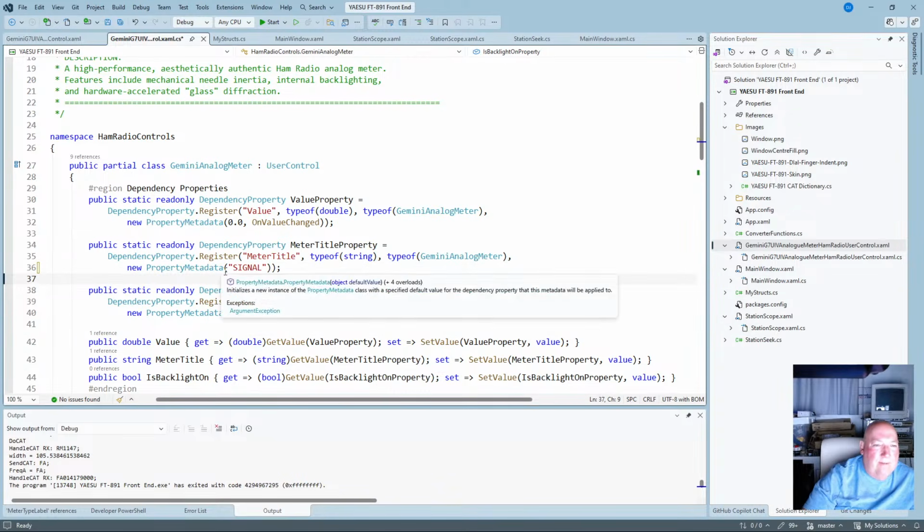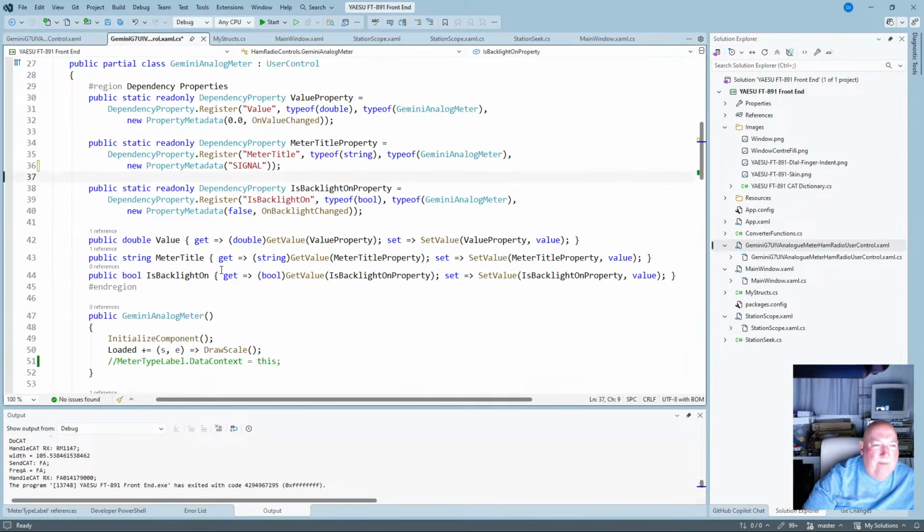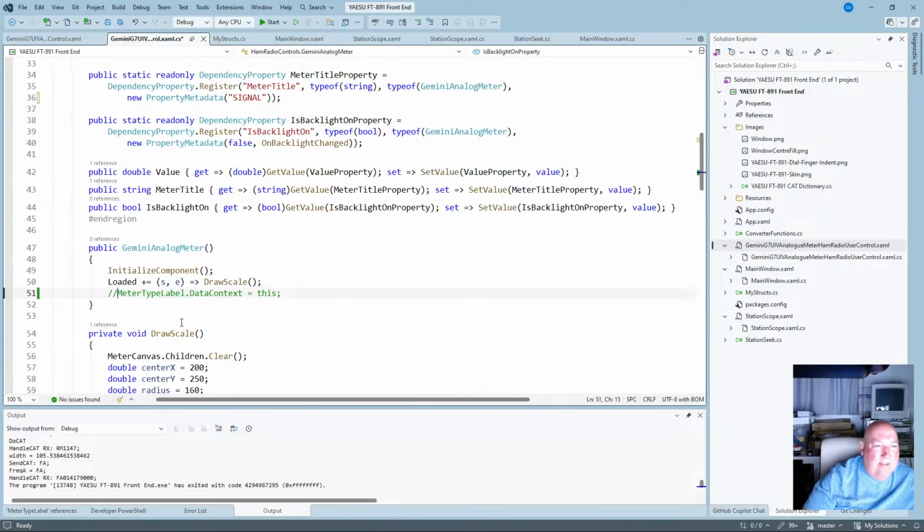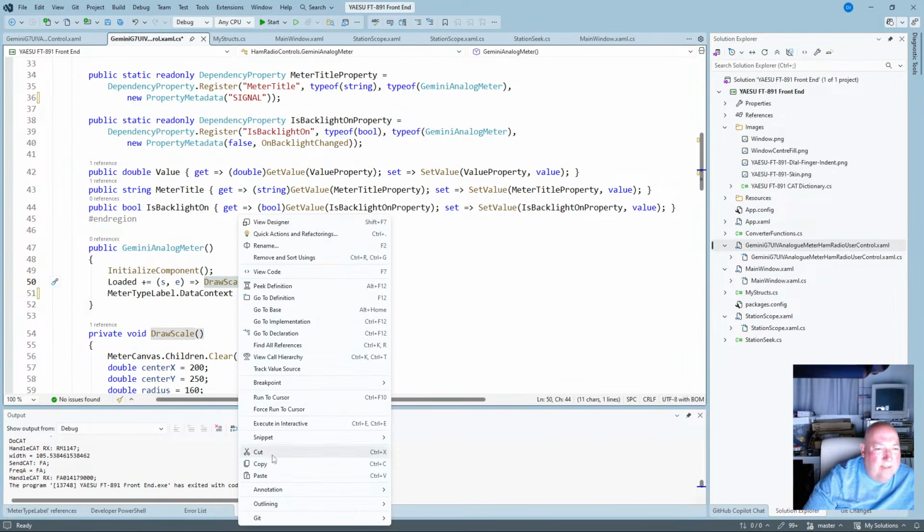Right. So the data context didn't make anything. So if loaded, SE draw scale. Tell you what, we'll just draw the scale anyway.